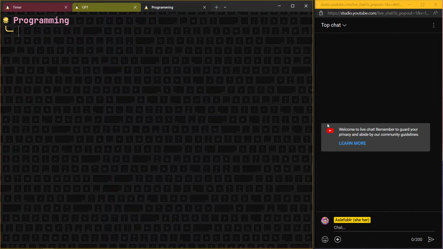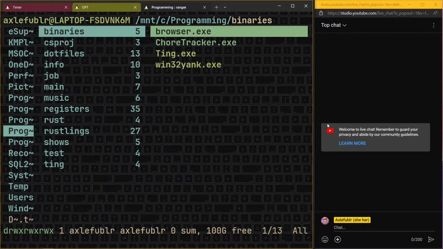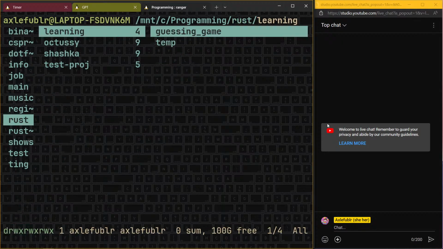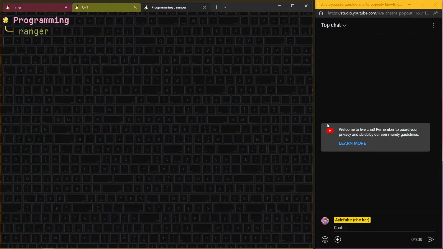So first of all, the idea of how to use it, for me, I thought that, oh, you launch Ranger, and then from there you go to the directory that you want to go to and start a shell session there. Pretty good idea.